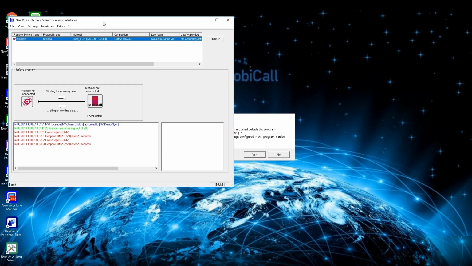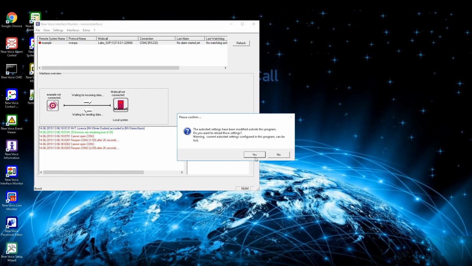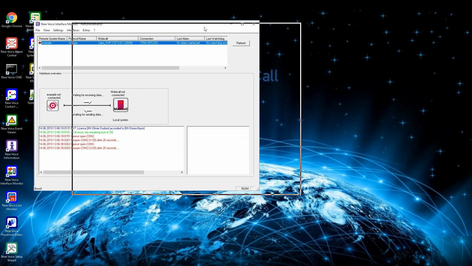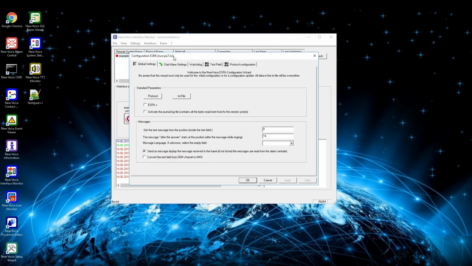You can see the error message in red in the window below, but also when a watchdog is not received in a defined time the icon will turn red. If the icon is green then the interface could connect to the COM port and is ready to receive messages. Now we can define the interface as needed. For this open up the settings via double-click on the interface or a right-click and a click on Configuration.